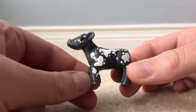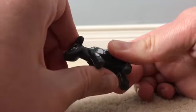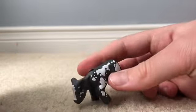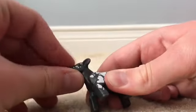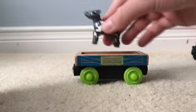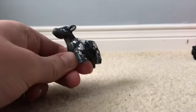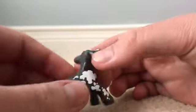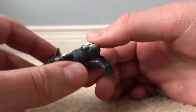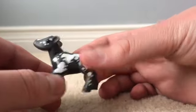Our last piece is this cow. I'm pretty sure it's all plastic. Its head can go down — it's a bit stiff — so it looks like it's eating grass, and it can go back up. A nice feature is that it can fit in the truck, so Diesel could be pulling the cow along. And it can even fit in the aquarium truck, which is really nice. It does have milk all over it, which looks pretty cool — or maybe those are spots. I'm not too sure, but I think it's milk. Very, very nice little cow.